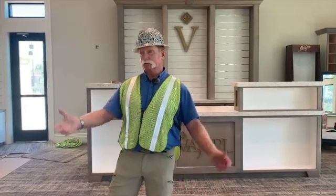So in the next 2 weeks, that's really where we're going to be: setting trusses, getting power, getting gas, and starting to get some of these utilities charged up the way they need to be, finishing out some of this paperwork, and getting ready to turn over the pro shop. So that's where we are.